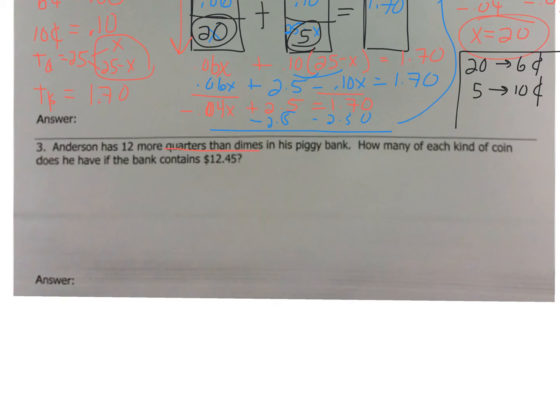So, let's start off. Now, this is a coin problem. So, the first thing we do is we identify our coins. We're dealing with quarters, and we have dimes. Now, as we all know, a quarter is worth 0.25, and a dime is worth 0.10. Now, Anderson has 12 more quarters than dimes. So, that means we're not given total quantity like we were up above. This is specific quantity. They're specifically telling us the quantities. So, Anderson has 12 more quarters than dimes. Well, the fewest quantity here is going to be x, and that will go to the dimes. Now, since Anderson has 12 more quarters than that, this is x plus 12 for his quantity. Now, how many of each kind of coin does he have if the bank contains 12.45? That's total money. 12.45.